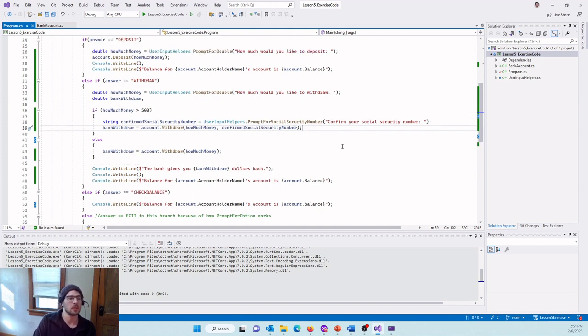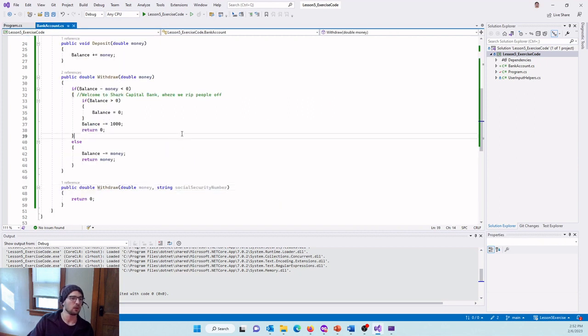All right. Now let's think about this. So we have two withdrawals. One of them requires a Social Security number, and the other doesn't. So we've got to think about this now. So what happens if we call this withdrawal, but the amount of money that's being asked for is greater than $500?